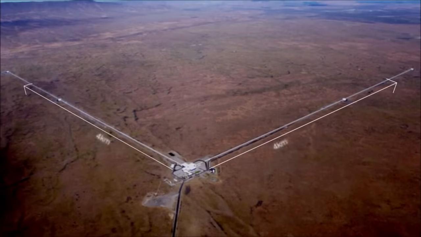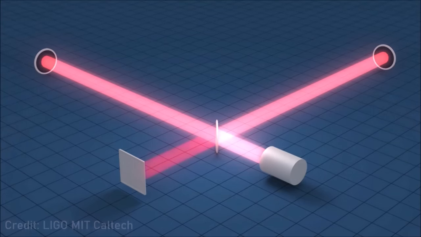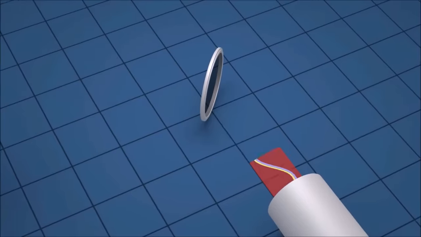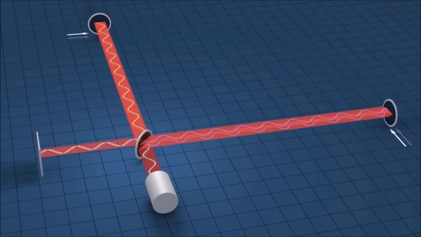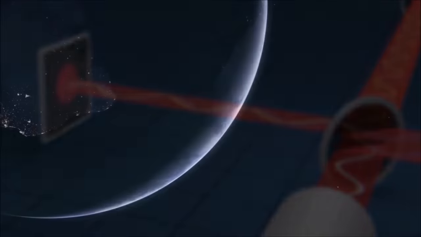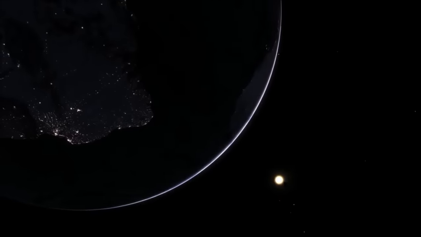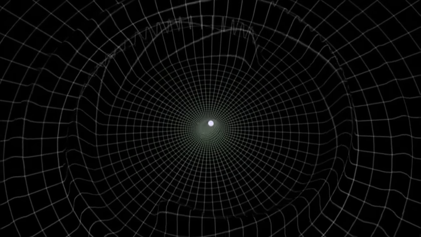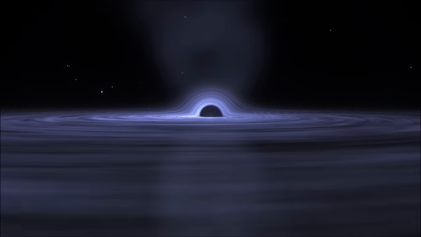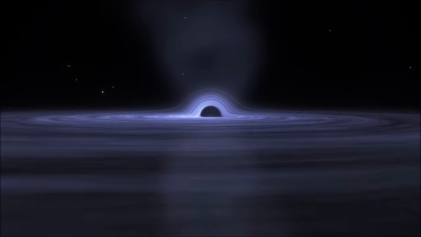LIGO uses mirrors placed four kilometres apart at both of its two observatories. The interferometer uses lasers to measure disturbances caused by gravitational waves as they sweep across the Earth and disturb the light. LIGO is so sensitive that it can detect a change in laser light down to atomic distances. The detectors are constantly listening for waves passing through the Earth, and algorithms then sift through the data looking for changes in the signal. These algorithms search for specific patterns in the waves associated with binary mergers, and also for out-and-out disturbances caused by flashes of energy. Their recent discovery was the latter, a particularly strong gravitational wave event caused by two improbably massive black holes colliding, and the resulting black hole is the first to be classed as an intermediate mass black hole.